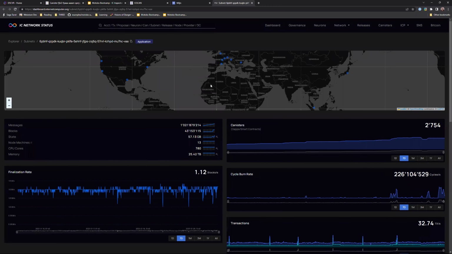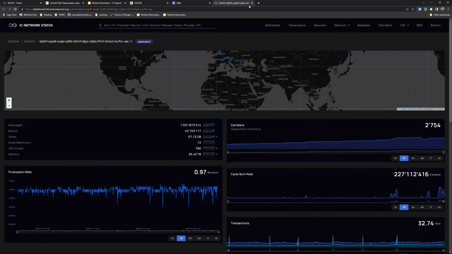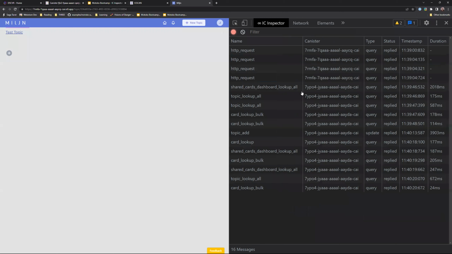We can see our subnet's running totally fine. Finalization rates hovering around 1 block per second, so that's healthy. Good to know. And we've got a bunch of query messages going off here. Topic lookup, card lookup. So we've got topics and cards as 2 different entities.